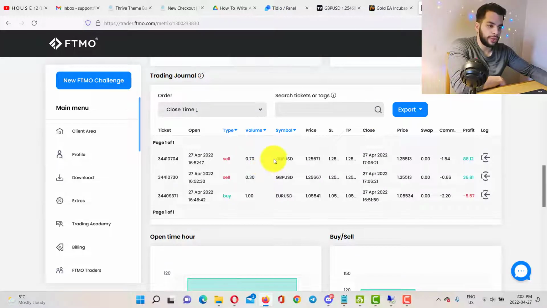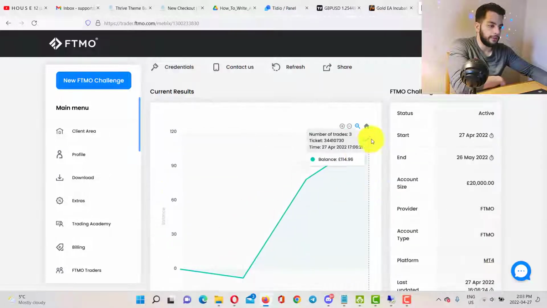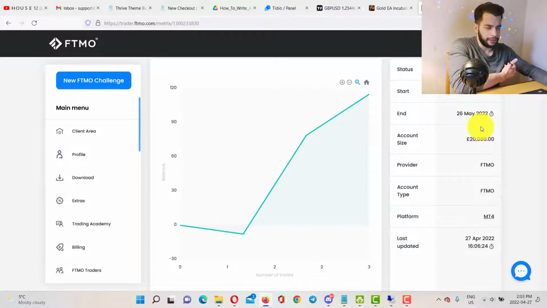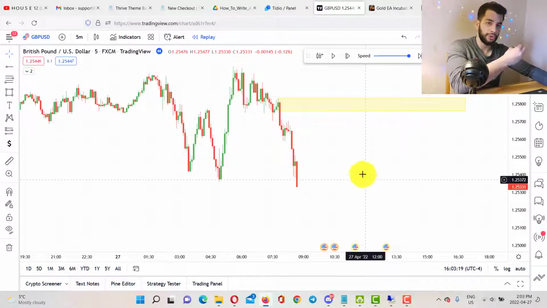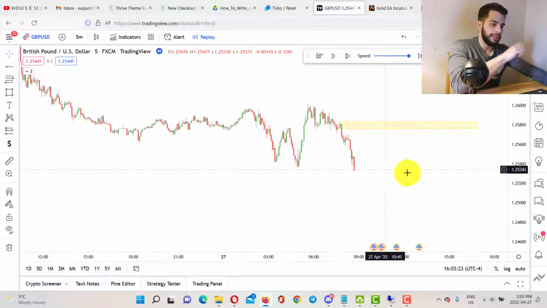So I took two trades on GBPUSD with these lot sizes here, and these are the profits, and this is my first day of the FTMO challenge. As you know, with that we are almost 1% up, but since it was the first day, I didn't want to go crazy, and I still have time, so I don't really mind. I just want to show you what I personally took and what setup I used. So without any further ado, let's get into it right now.